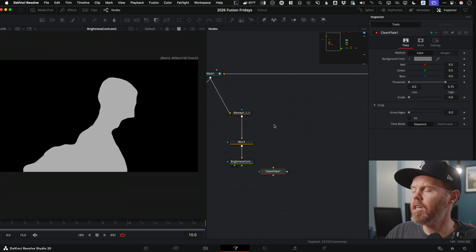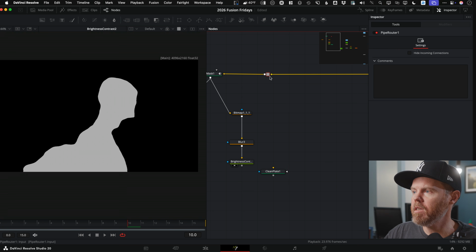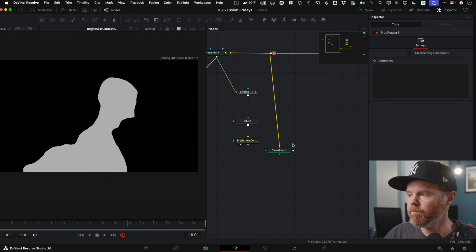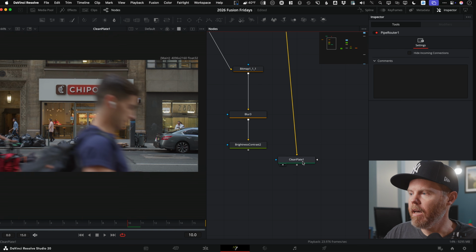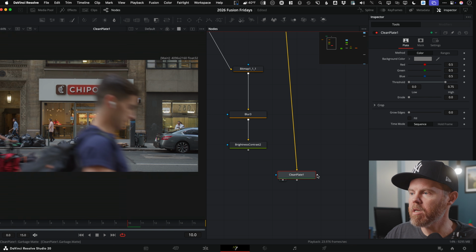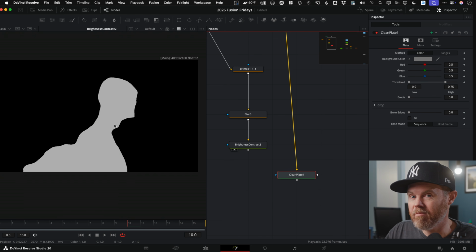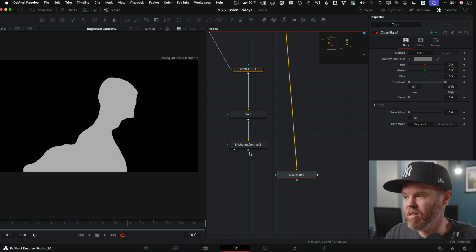But what I want to feed the clean plate is the original image. So I'm just pulling this before it even hits Magic Mask. This is just the original from my noise reduce, my denoise plate. Load that into there. And the clean plate node has a garbage matte input, and that's what we're using this for. This is going to be our garbage matte. It could be a manually rotoscoped version of a matte too. So if you don't want to use Magic Mask, this technique totally works there too. You even have more control, just might not be as fast.